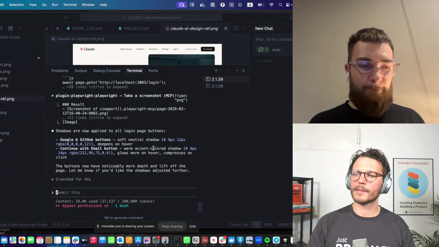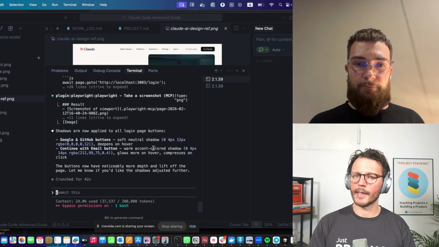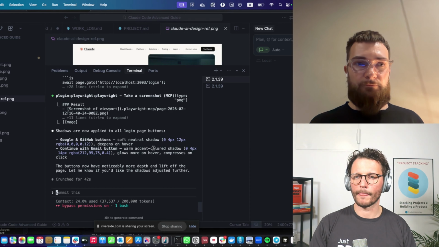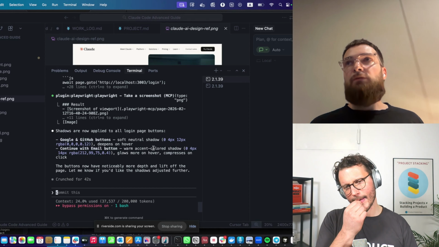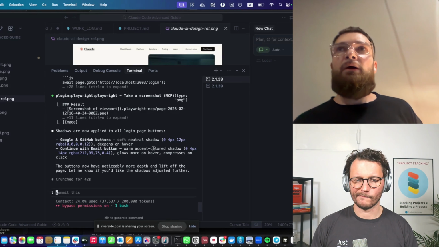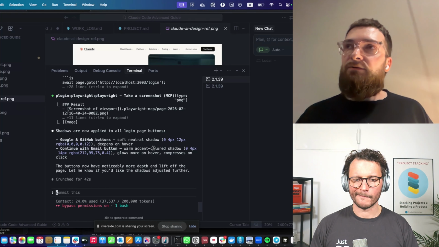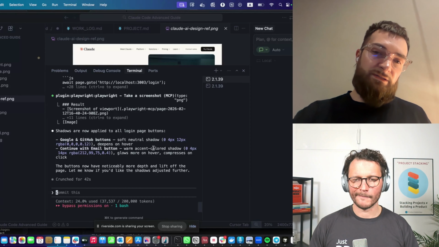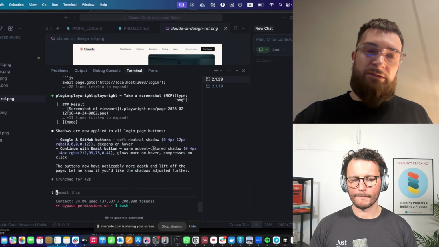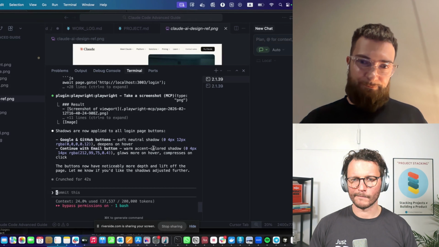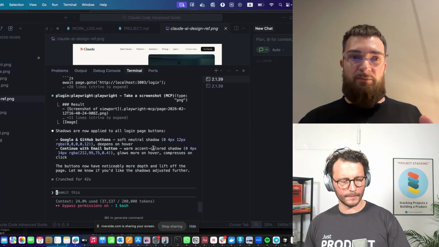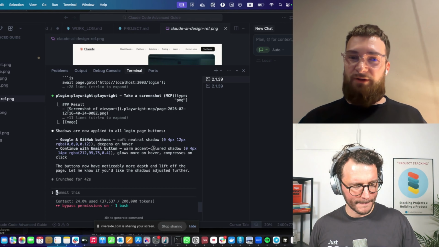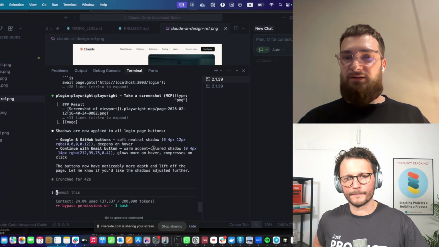Do you have experience with a style guide, design guide from companies? Like, what's the best way to inject it into Claude Code? So the best way to inject it is you can download an existing style guide, or you can extract the style guide from any website you want. In this case, I also used Playwright to basically steal the style guide from Claude AI and write it in a CSS format.